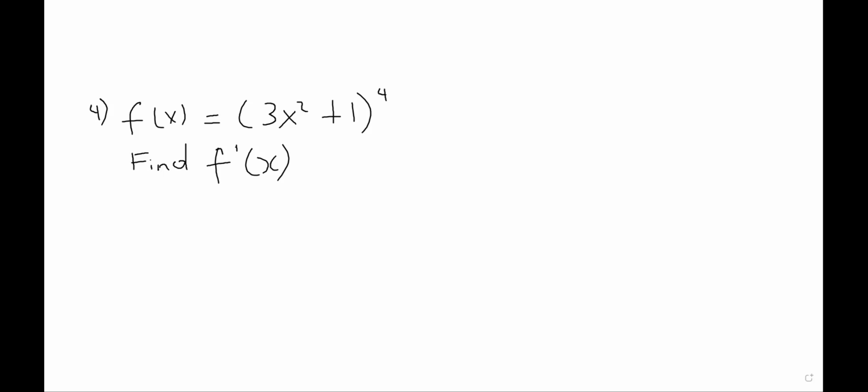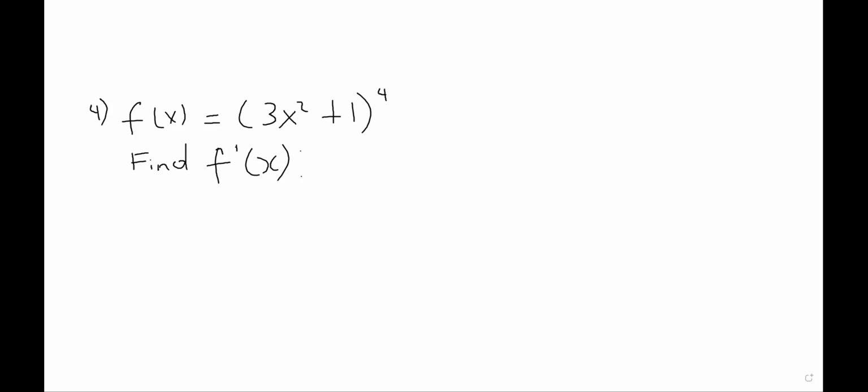So in the basic differentiation functions that we just went through, we can see that this looks very similar to the second one that we mentioned, where we have more than one function in a bracket being raised by a power. And to do this, we said that we carry down the power, minus 1 from the power, and then find the differential of what's in the brackets. So we're going to do that right now.